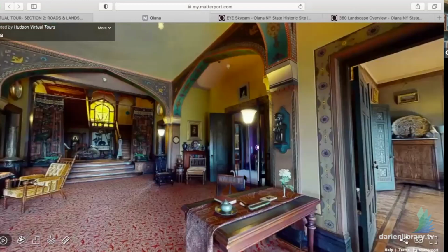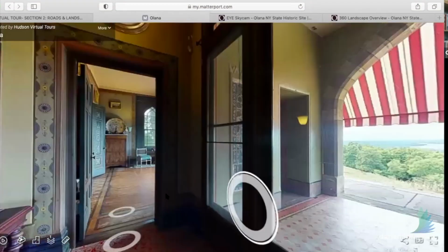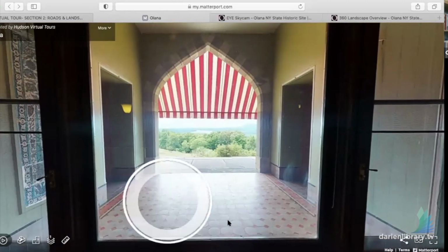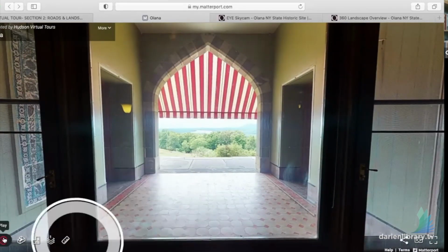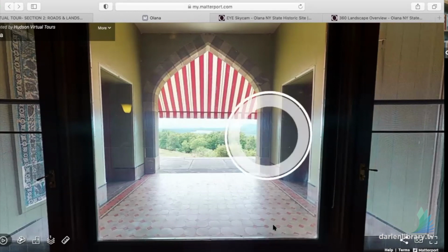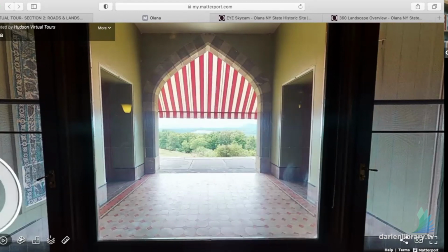Speaking of open spaces, this is another integral part of the design of the house. And this is called the Ombra. This is one of those indoor-outdoor spaces and has one of the most specific and targeted views from the main house. We're looking out onto the Hudson River, the Catskill Mountains in the back, and that is by no means a mistake. So the positionality of the house and the way in which it was oriented gives us this view back at the Hudson River.